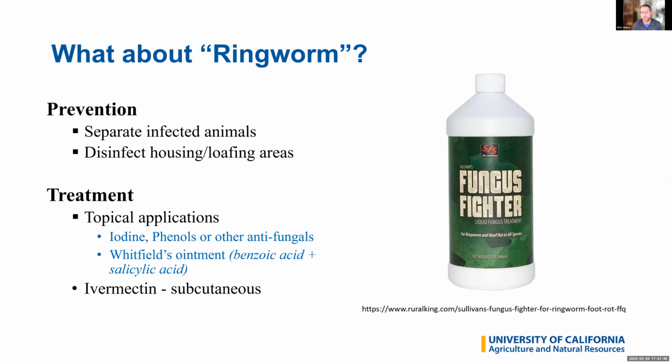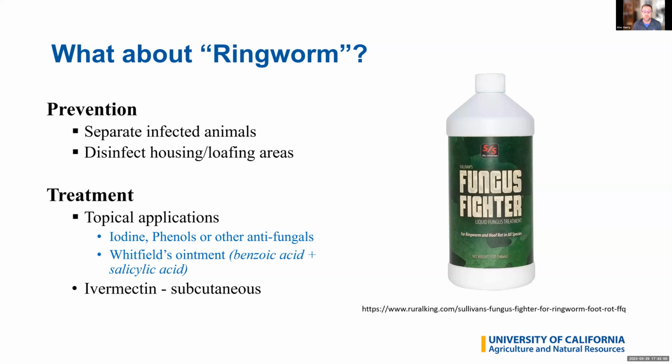You can disinfect housing and loafing areas. There are a number of fungal disinfectants that can be applied. These are materials that essentially are sprayed on surfaces that cattle might contact and hopefully then kill the fungus. This fungus, by the way, is a pretty persistent fungus in the environment. So once it's there, it is very hard to get rid of or to remove entirely.